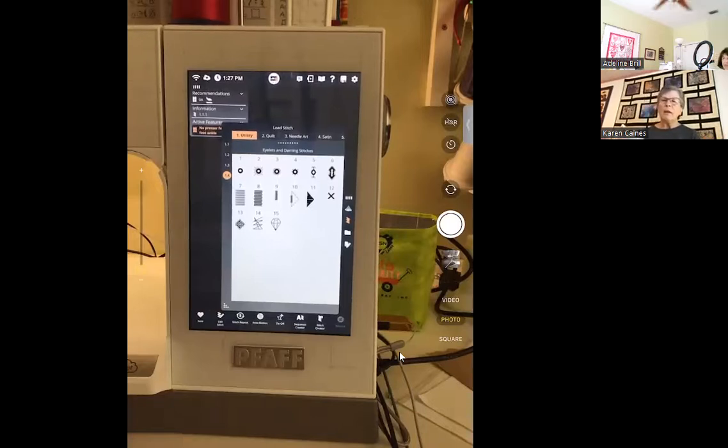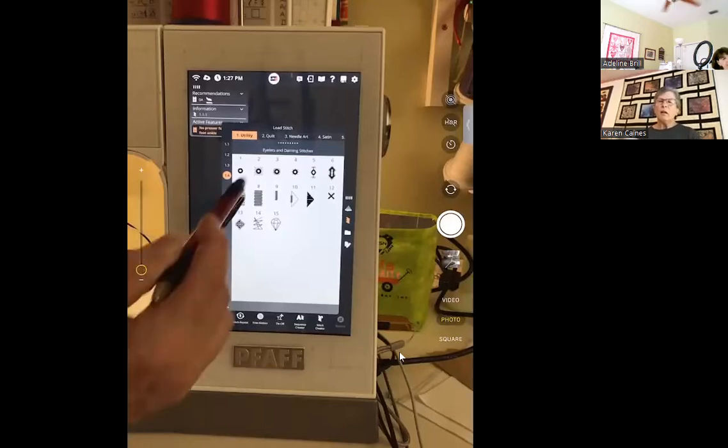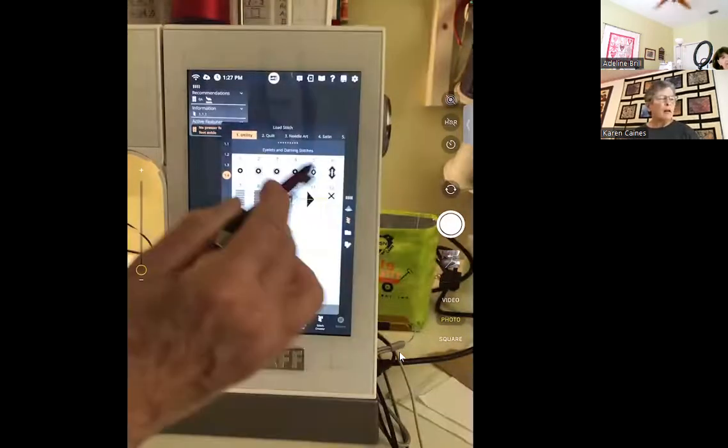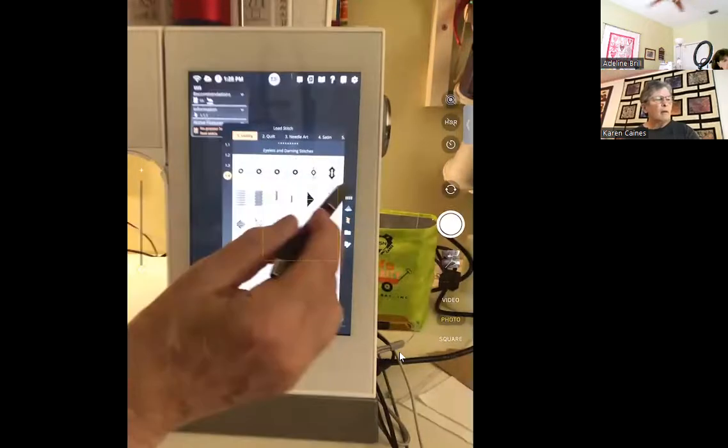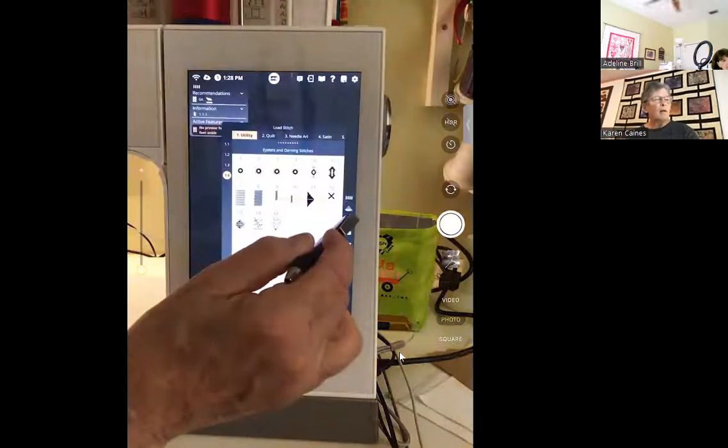Now, the next lesson, which is part 2, it's slightly confusing. I should rename them like introduction and part 1, part 2. I think I might rename them. We're going to go over the whole utility category. And then the next part would be the quilt category, and that I'll be teaching in June. Okay. So that's that stitch feature right there.